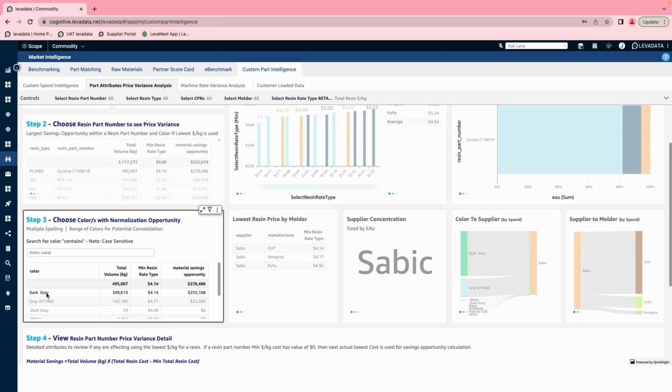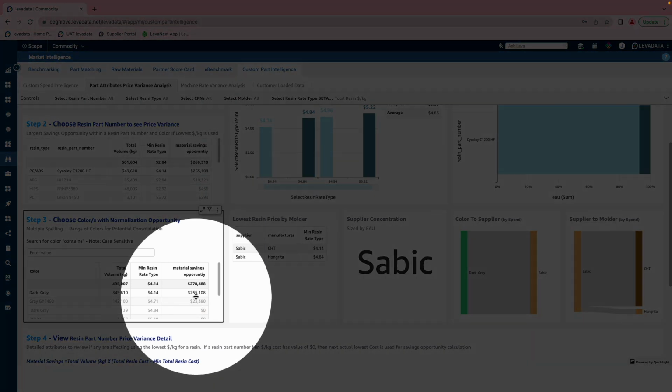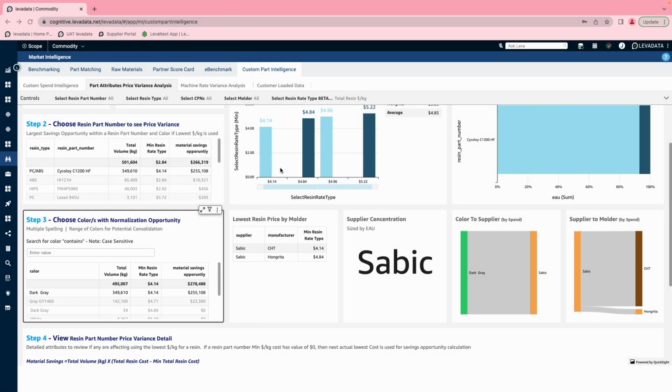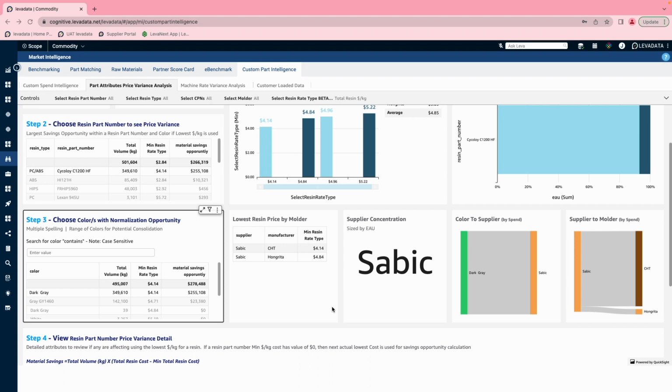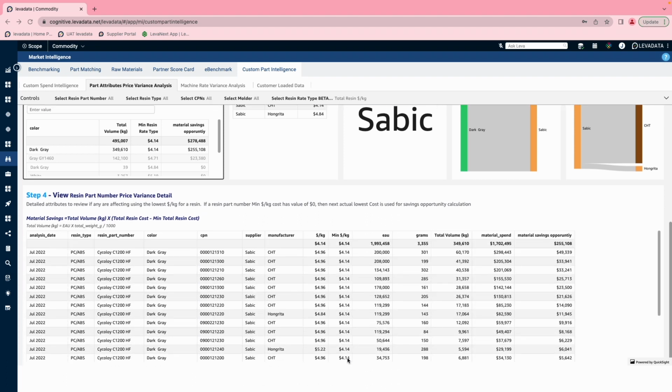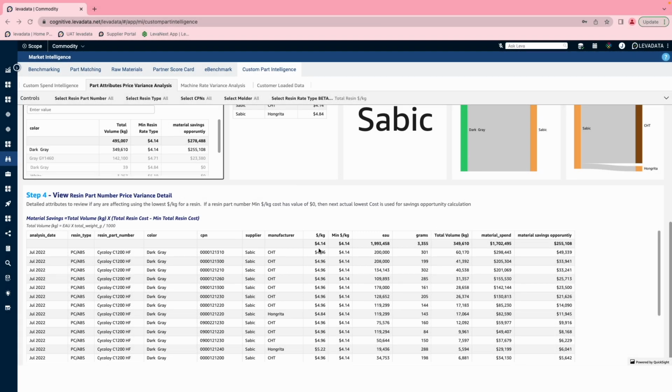So we'll click on this first dark gray, and we see we have $250,000 in savings. I still see that I'm paying different prices at two different molders. And when I scroll down below, I can see the detail by my customer part number, and I see that my lowest price is $4.14 per kilogram, but I still have $4.96, $4.84, $5.22 assigned to different molders.